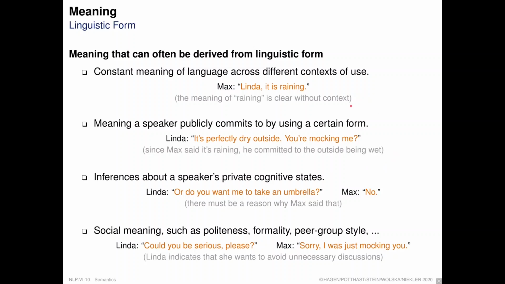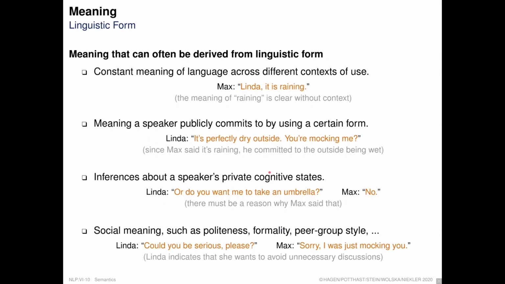There are also aspects of meaning that are beyond just the literal linguistic content of a sentence, that also, however, belong to the meaning of the sentence, and from a computational point of view, it would be good to model them in some way. So, for instance, if you look at these sentences here, it's perfectly dry outside.